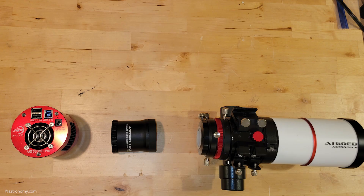Let's take a look at a two-dimensional view of what my imaging train looks like. Here's a quick look at the layout of the telescope, filter, and camera in the order that they'll connect. This is just a very basic look at the setup with just the telescope, flattener, and camera.